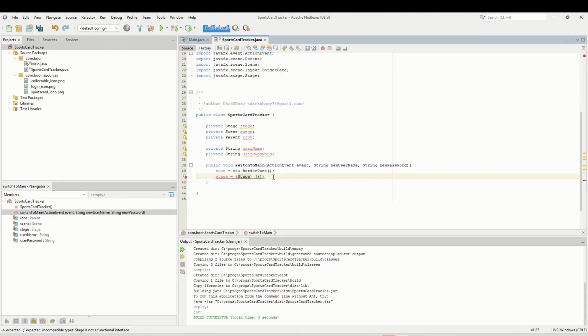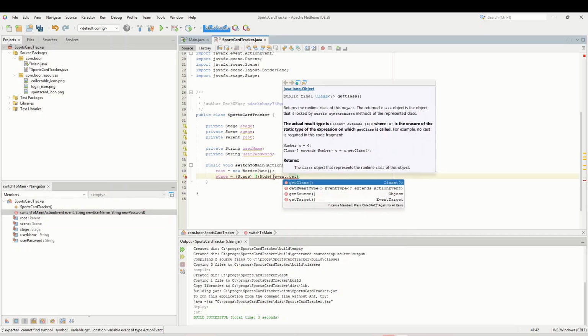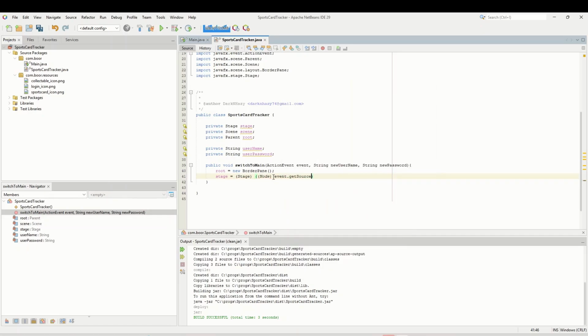We need to grab from the login screen, and we're going to cast it into a node. We need to know the event source. So event.getSource. We need to know what scene it was. And we need to know what window it was.